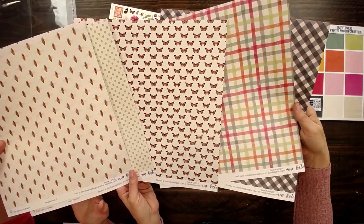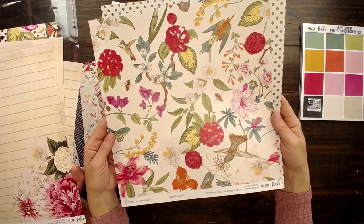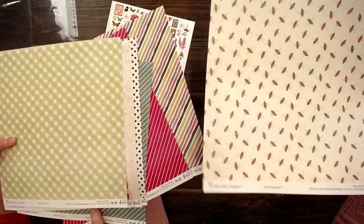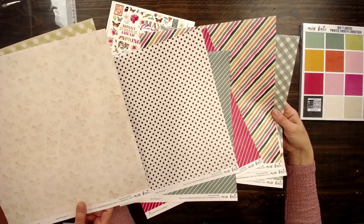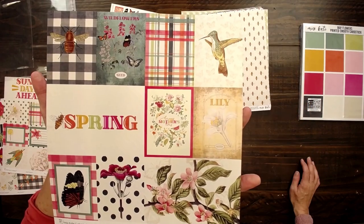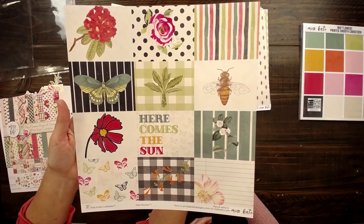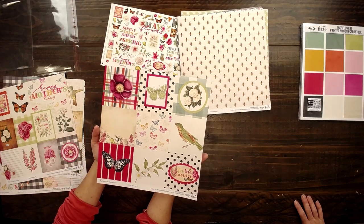They all just go together so well. This whole pack is really cohesive. I love that one. I do too. Look at the bees. These are little light monochromatic butterflies, but so pretty. Just a good neutral there. The elements are perfect, ready for Mother's Day gifts and cards. These are so cute. Yeah, that's just beautiful.